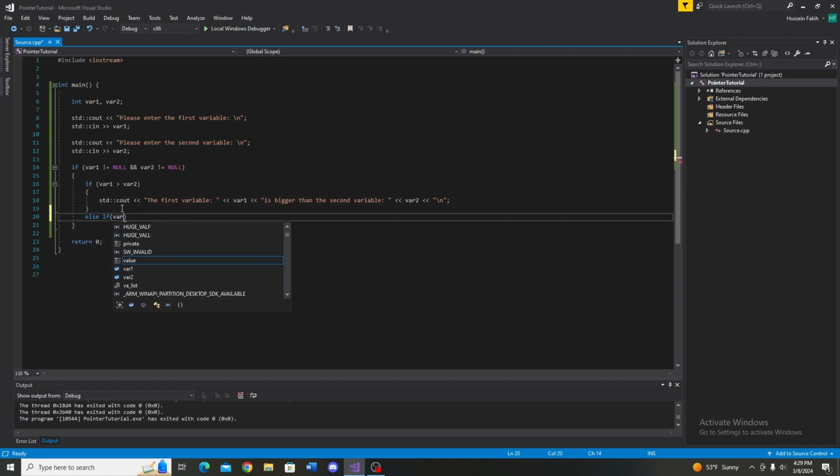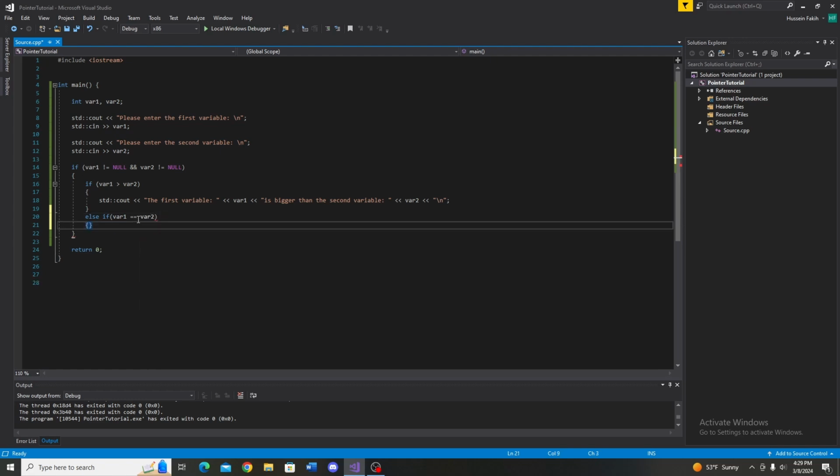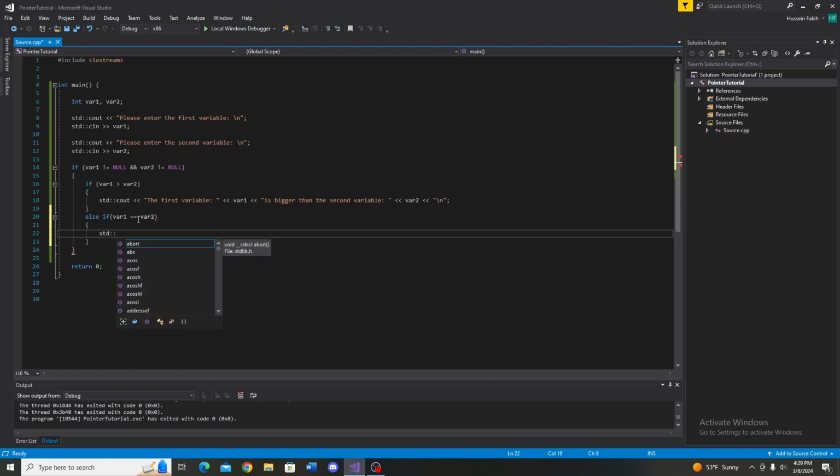Else if var1 is equal to var2, in that case we want to do a simple logging that the variables have the value of, and we can print out either, okay?